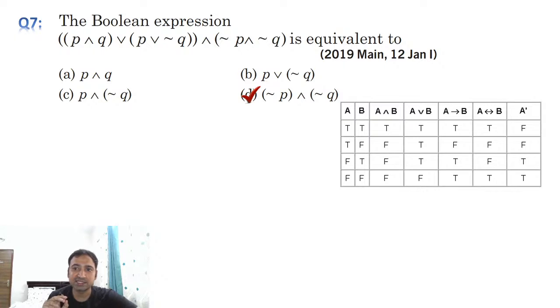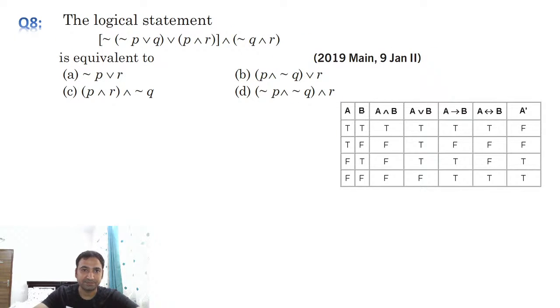Okay, right. Chalo, let's move to the 8th question. So the logical statement which is equivalent to the given statement. If you see here, P, Q, R, three simple statements are there. So we need to take any one substitution. Why? Because if you take three simple statements, a total of 8 possibilities will be there. True, true, true; true, true, false; true, false, true; true, false, false; false, false, false, like that. Total 8 possibilities. So you take any one possibility and verify the options. Take the left hand side and verify the options and check where we're getting it.